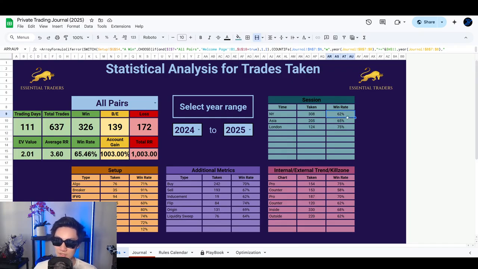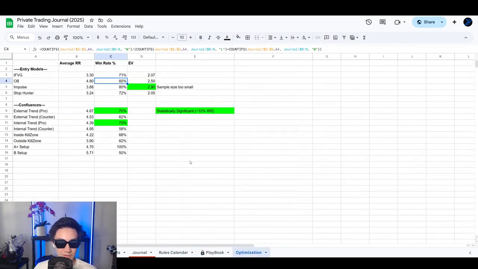My win rate for New York session is basically the same as my Asia session win rate. That may shock a lot of people because logically people would think, no, New York session should be the best. But I'm going based on my data here. It's showing it's not. Now, granted, London session I only have 124 trades. So if I took 300 trades in London session as well, it might be lower than 75%. It might be higher. Who knows? But that's something you also want to keep in mind.